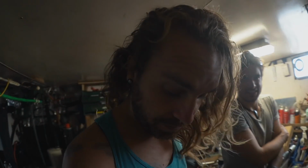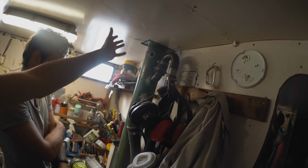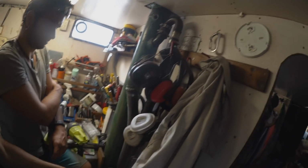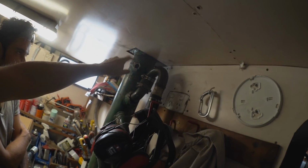Yeah. So four 3,700 liter an hour pumps, plus our engine-driven one. Right now we only have the one bilge pump and then our engine-driven one. So if we were to hit an iceberg or something, if water's flowing in here, it will, if nothing else, buy us quite a bit of time. Yeah. So these are our seacocks, or our vents down. This goes right down to the ocean. So this is all of our attachments.